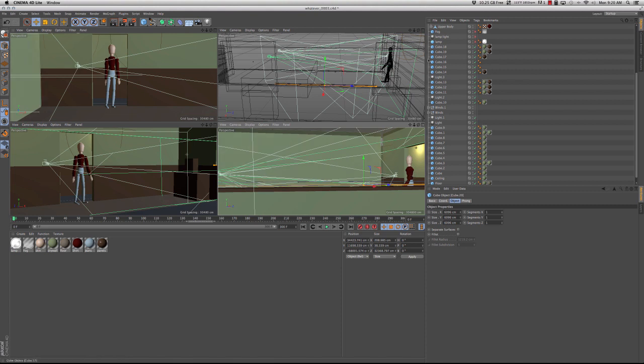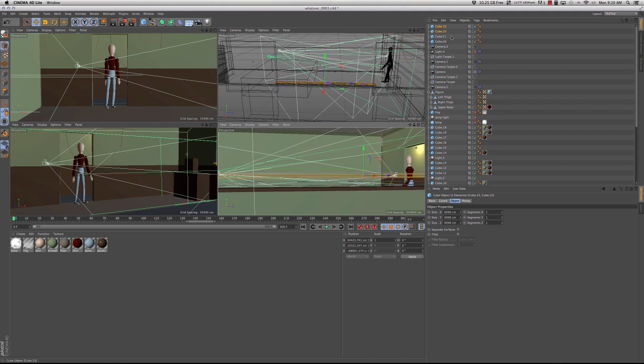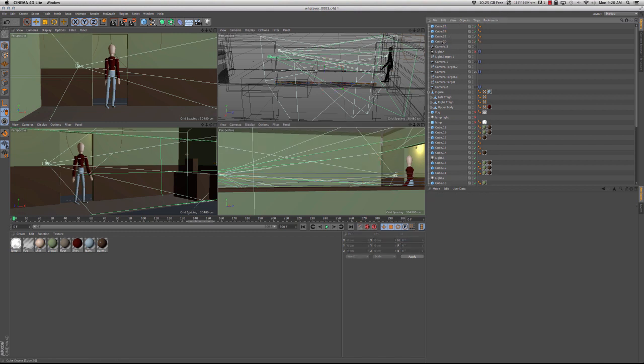You can also do that up here. So cube 20 and 21, I can just shift select, and then command drag. And then I can shift select and command drag.